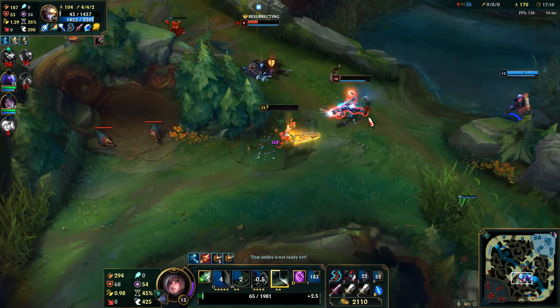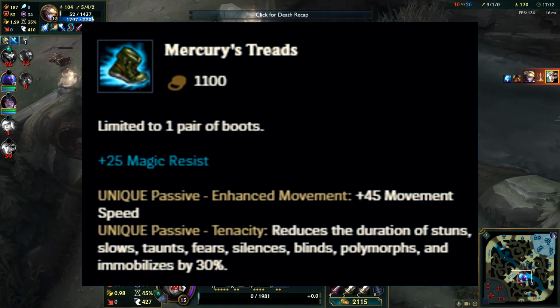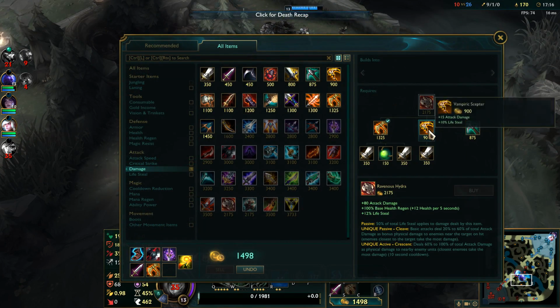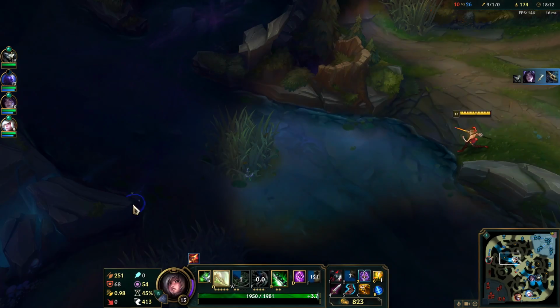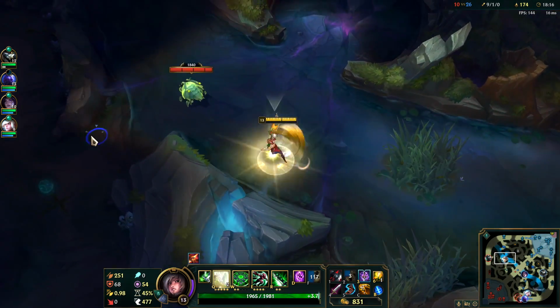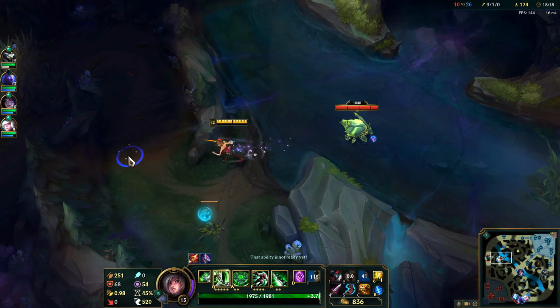For the boots, I recommend you going for the Mercs because most of the time, most of the tanks are going to have a lot of stuns and CC, and you definitely want to get rid of all those stuns in order to do something. So Mercs is the best choice to go for.